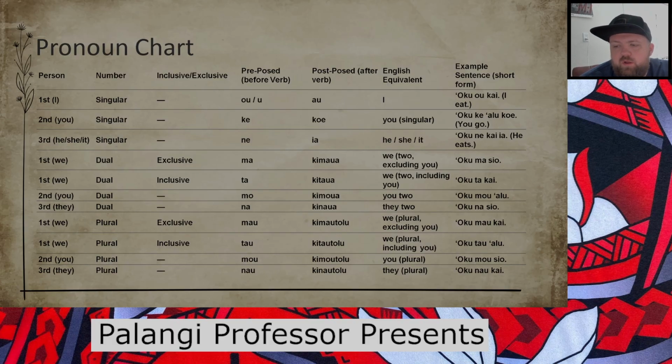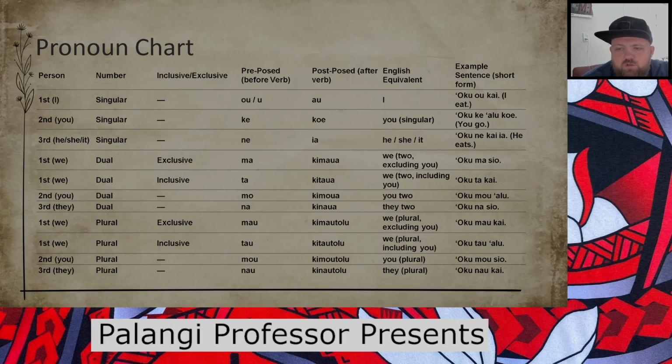So something I wanted to point out, as you can see in the post-posed version of these, a lot of these pronouns: we have kimaua, kimoa, kinawa, kimautolu, kitautolu, kimotolu, and kinautolu. And we haven't gone over numbers in Tongan. But that's really something you should try to learn on your own. It's just learning vocab, right? There's no grammar there. But we know we have our numbers. Taha, ua, tolu, fa, nima, ono, fitu, valu, hiva, hongofulu.